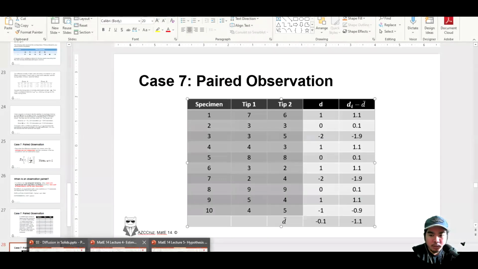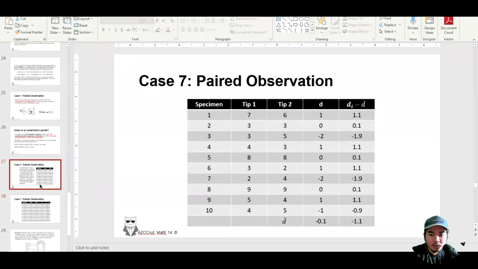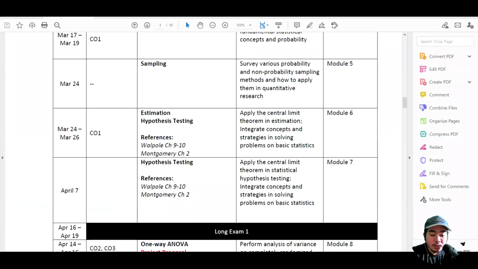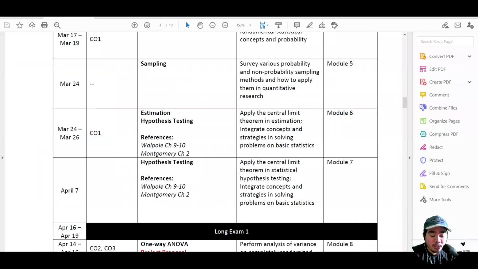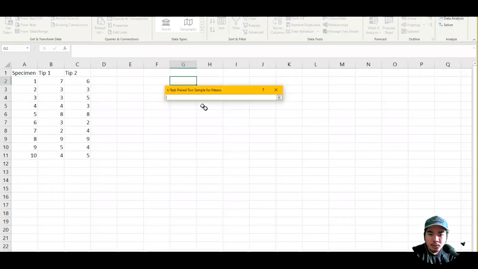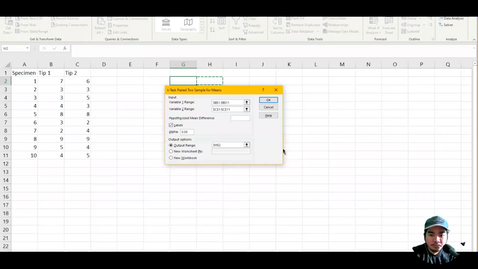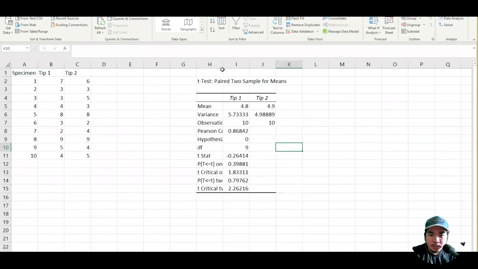Tapos, ano bang binigay ng problem? Walang sinabi kung ano yung confidence interval dapat. So, if walang sinabi, ang rule of thumb class, lalo na in a research setting or engineering setting, is we always use 95% confidence interval. So again, pag walang sinabi, use 95% confidence interval. So we use 95%, so that's 0.05. And let's output it somewhere dito na lang sa right side.